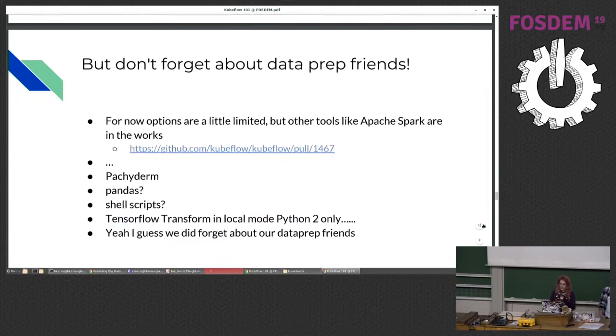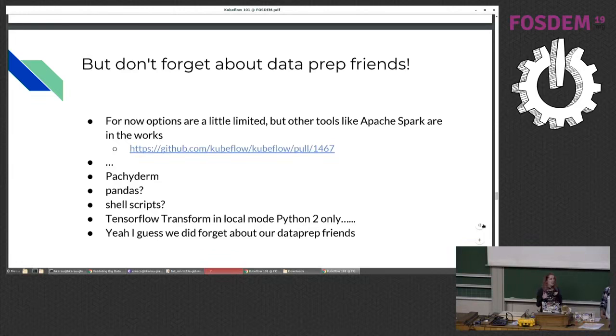Okay, and we can also do data prep, right? Unfortunately, and this is the really sad part of machine learning, it's nowhere near as cool as you think. You end up spending most of your time getting your data together. I did a talk this morning with Nova, and we spent most of our time, besides fighting with gRPC, getting the data together to train our model, right? The actual training of the model was not that complex, but getting all of the data to train it is really painful. And so right now you can use Pachyderm or shell scripts.